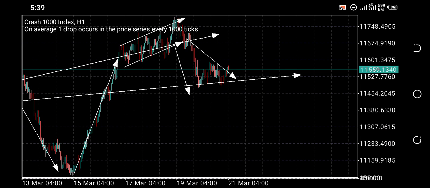So I'm going to be showing you how to draw your trend lines. And before that, I'm going to tell you the four major things you need to know before drawing your trend lines. The very first thing is you need to define your time frame. If you make entries in the daily time frame, the weekly time frame, the 4 hour time frame, some of you that make entries in the daily time frame, you can't come to the 15 minute time frame and draw your trend lines. It won't work.